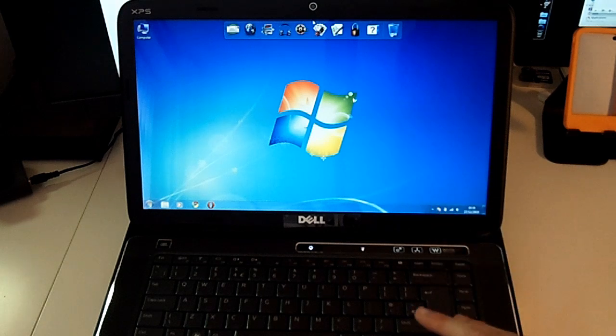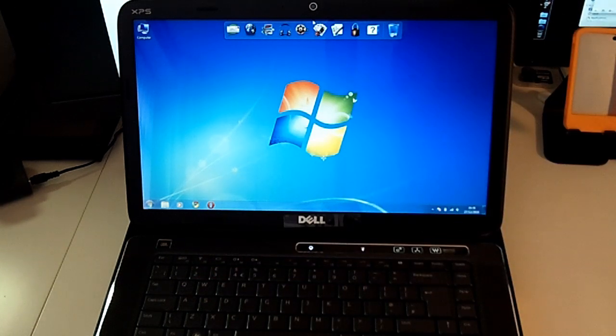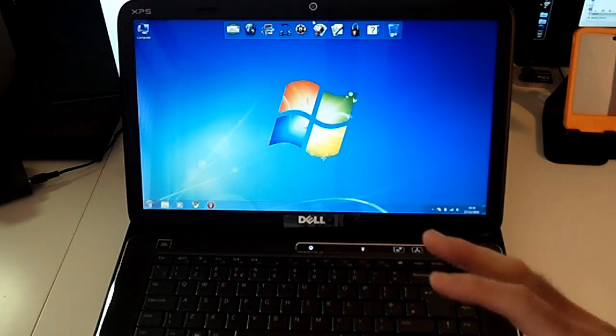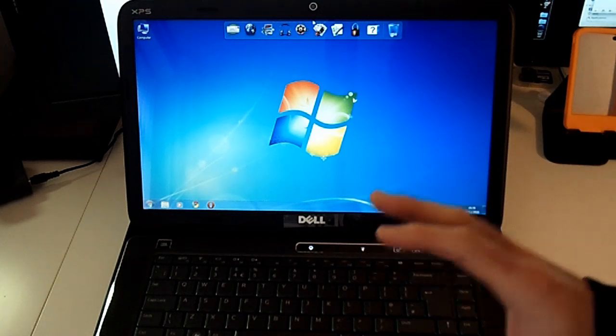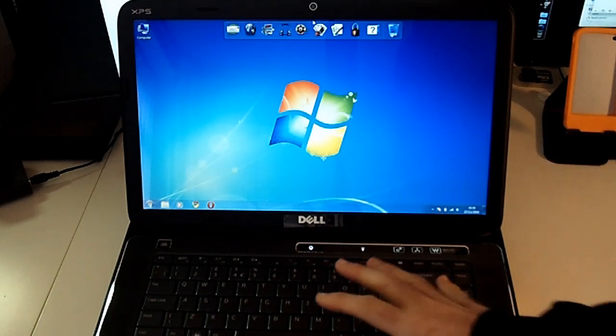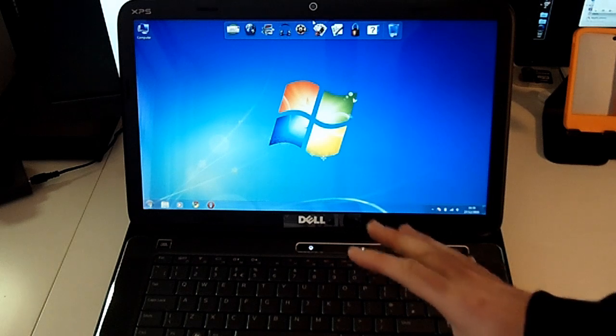This is the Dell XPS 15 Core i5 2.53 GHz, and as I mentioned at the beginning of this video, 15-inch LCD monitor there, 4 GB of RAM and a 640 GB hard drive, and that 1 GB dedicated video card really boosts the performance on this laptop, which at the moment is coming in at £679 including delivery. So a good laptop from Dell.